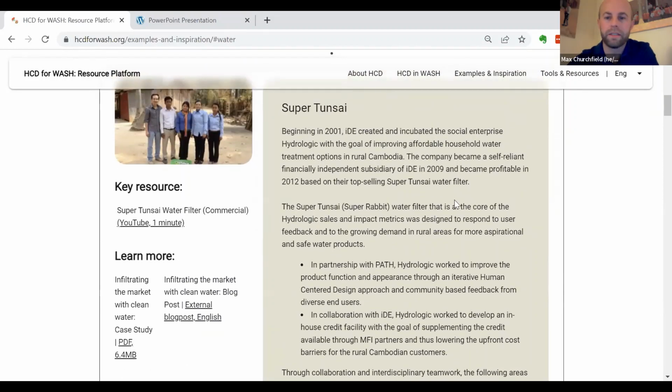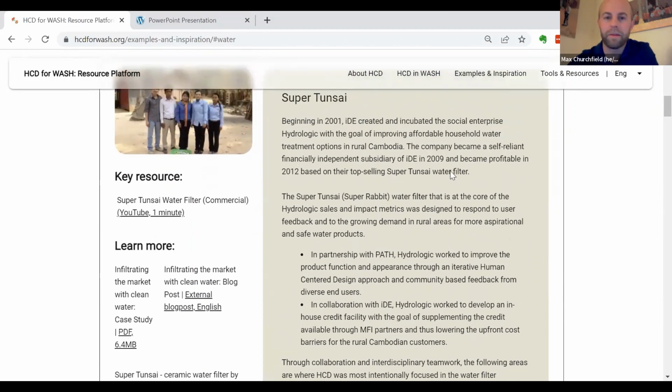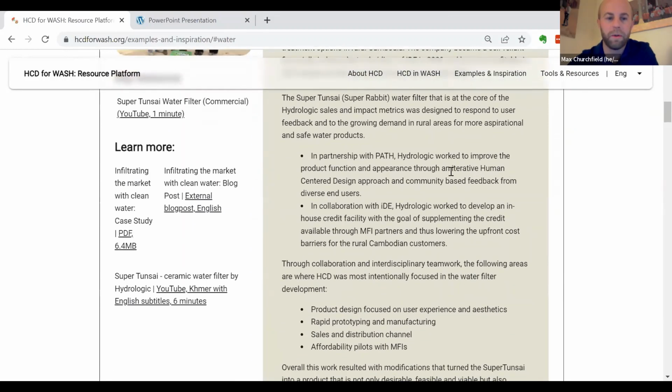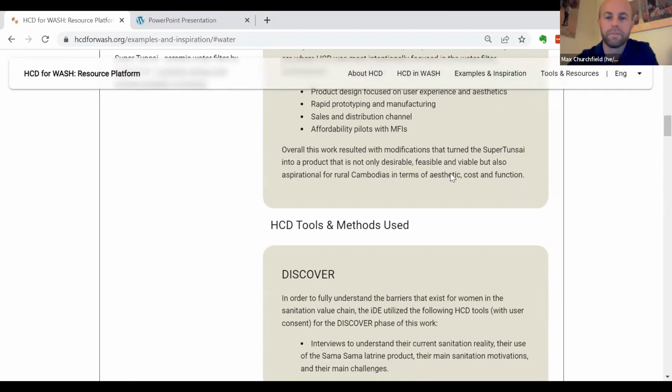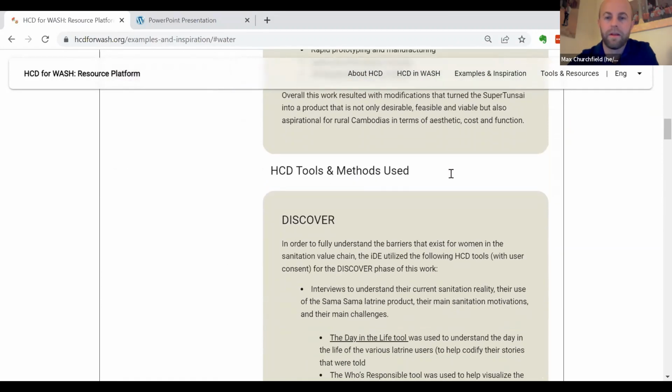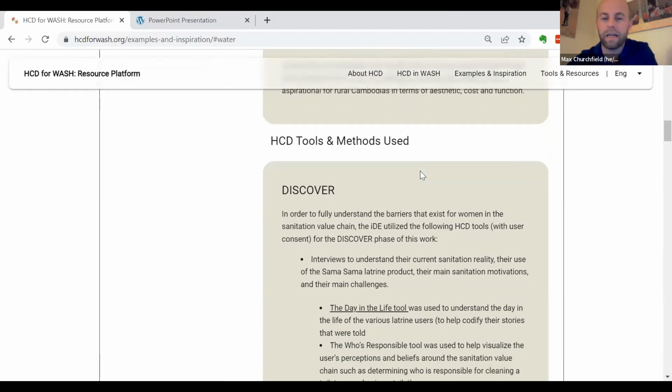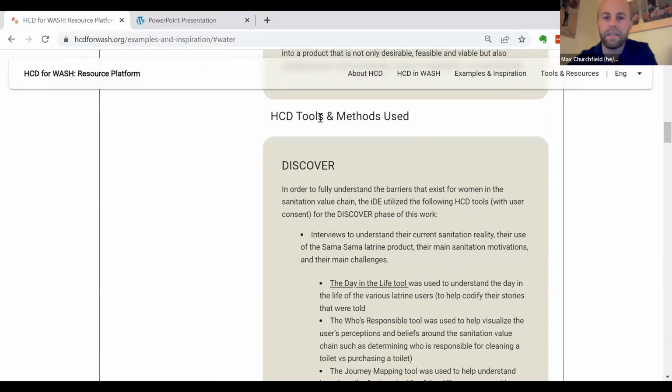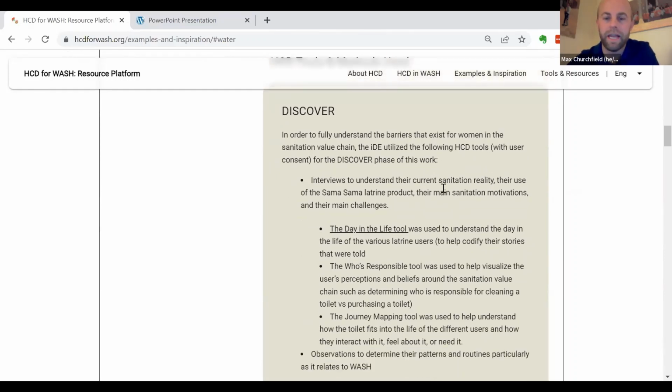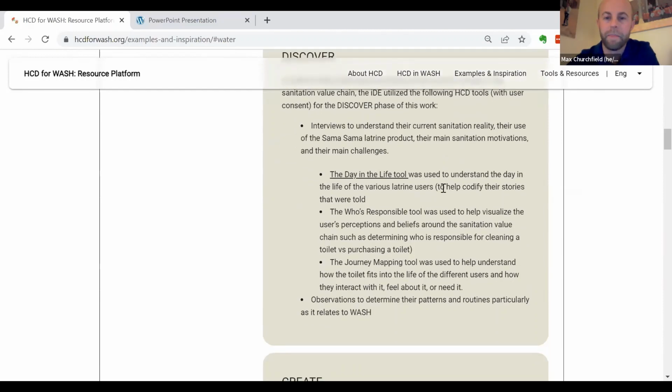For each one, you'll see a short narrative about the project, what its goals were, and so forth. Particularly important, though, is we wanted to highlight the specific HCD tools and methods used in each of these case study projects.